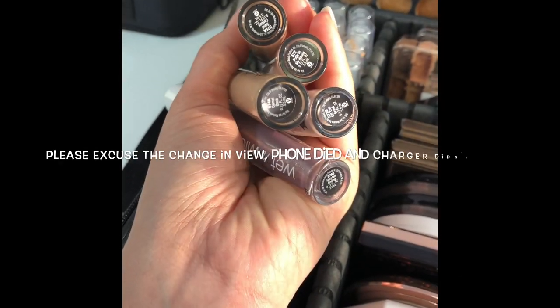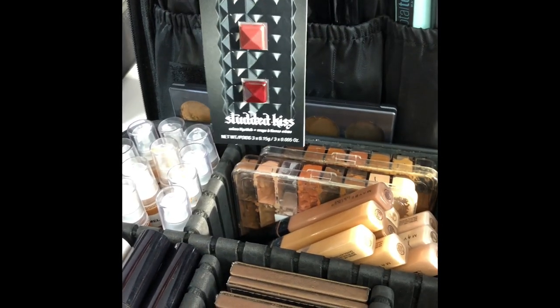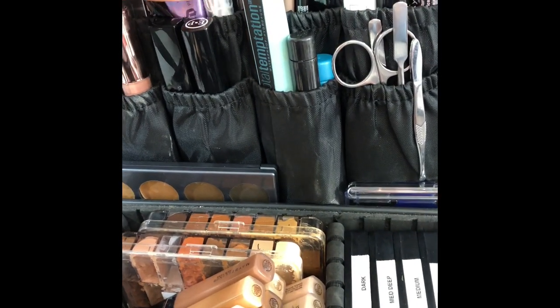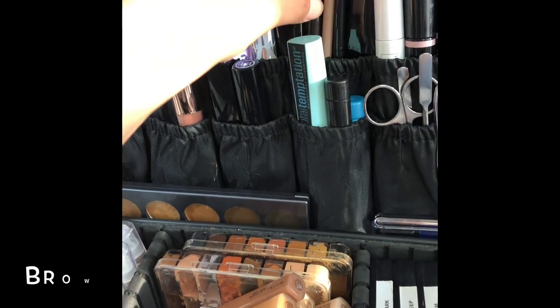So I just have some of these Wet n Wild liquid eyeshadows. They are what they are. I want to invest in some higher end ones. I have this little Kat Von D sampler. I just stuck it in there in case. Here I have a couple of eyeshadow primers, the Urban Decay one and the Anastasia Beverly Hills one. I have eye pencils back here.